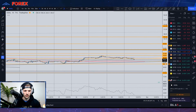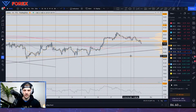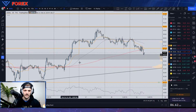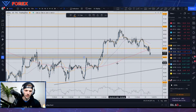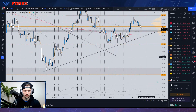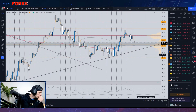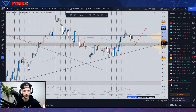So looking at the hourly chart, it's entering a nice retest area. Oil longs look very attractive this morning. So around 86 is where I'd consider taking some longs today. With that in mind, it wouldn't be a full retest of that trend line, so that's something to consider as well. Do you wait for a retest of this higher low and then continue, or do you try to pick it up around 86 for a continuation up?